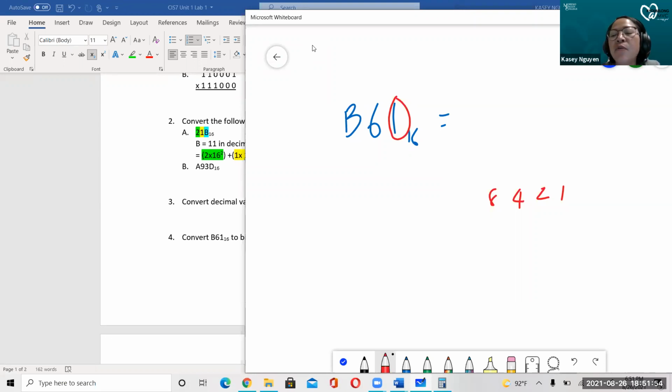Okay. So what would represent a 1? That bit is on, the rest is off. Right? Remember the subtraction method? Or you can do the division. So in a 4-bit representation of a hex 1, it's 0, 0, 0, 1 in binary. That's easy. Then next, we're going to take a look at the 6.